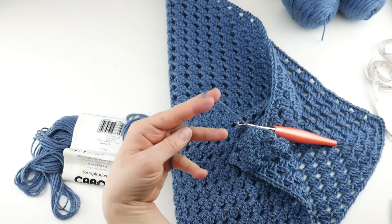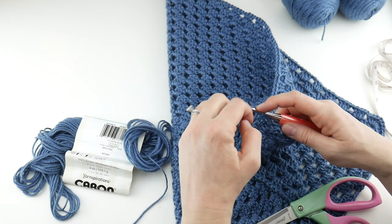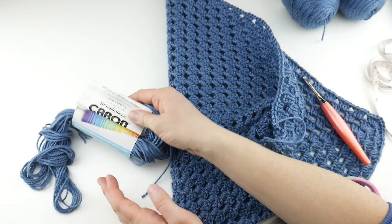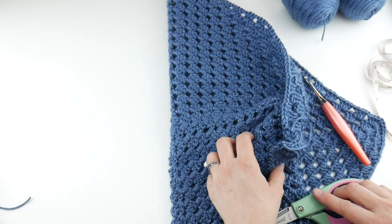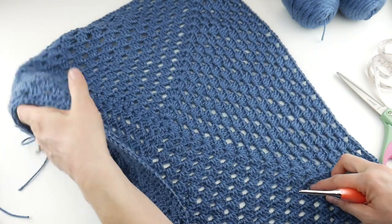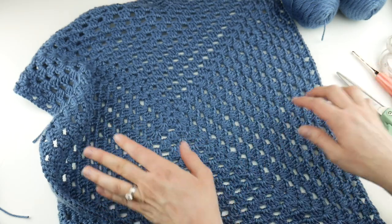So what we're gonna do is grab our scissors and cut the yarn, wrap yarn around hook, and bring it through the loop. Now, as you can see, I have a little bit of yarn left. I didn't have quite enough to go around another round on that. So with my 5 millimeter hook and my personal tension and this particular yarn, I got 20 inches, just to give you an idea about that.